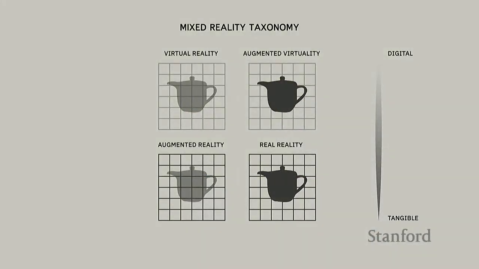It was introduced in 1992 by a mechanical engineering professor, ironically. I'm sure you've all seen this, but I want to recap the difference between virtual reality, augmented reality and augmented virtuality. Virtual reality is where there is a digital environment, digital assets. Augmented virtuality is where you are bringing something that's tangible into digital space. It's probably the most interesting one visually.